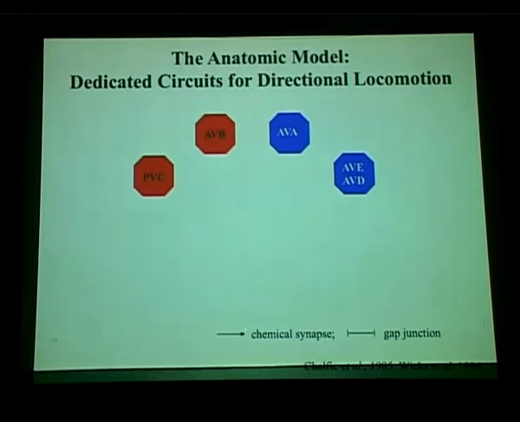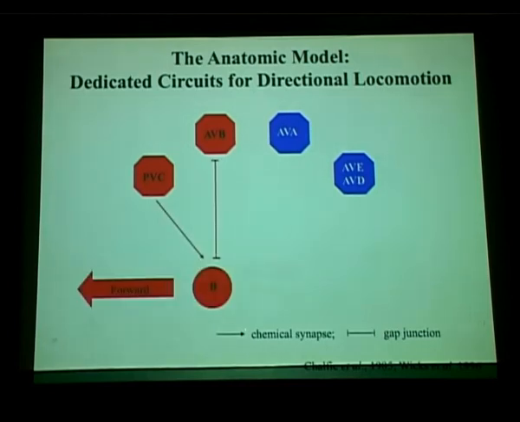So to make a long story short, what they found is laser ablation of those 2 classes of premotor interneurons that are labeled in red, when you ablate both of them, you can predominantly make the animal unable to go forward, while the animal is still capable of generating backward movement. Coincidentally, these are the premotor interneurons that generate primary gap junctional or chemical input to the B-class motor neurons, where you have the axons projecting backwards. So this has been proposed to be the forward driving motor circuit.